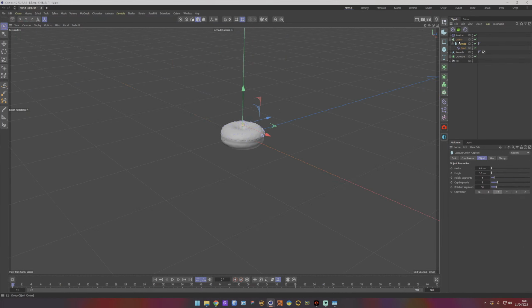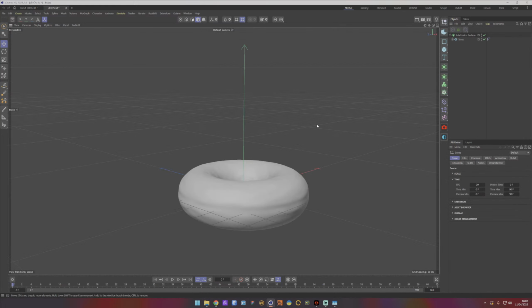Actually, thinking about it, let's just have a think about this. So we do effector, random, and if we do, we've got some more reference files actually here. Hang on, let's just go back and have a look, because I think I did this in a different donut reference. DRF1.